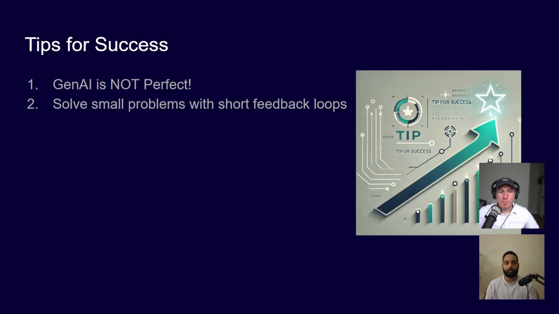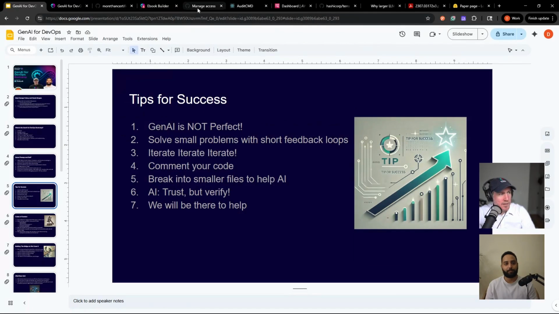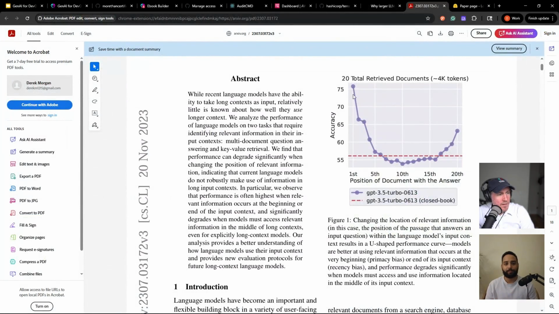Solve small problems. GenAI is based on context windows and prompting and all of this. And I touch on this in other videos too. As you increase the size of your prompt, things start to get rough. So if you have certain LLMs with very large context windows, which basically means they hold a lot of information, that doesn't mean they are equally as good at that information across the spectrum.